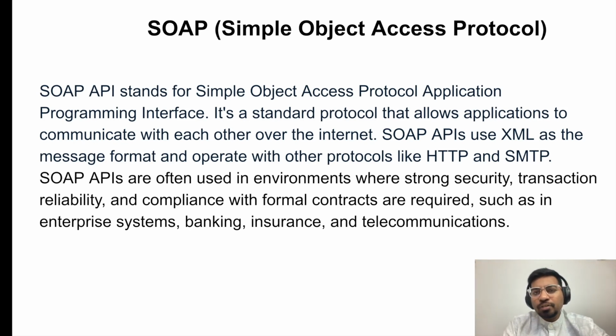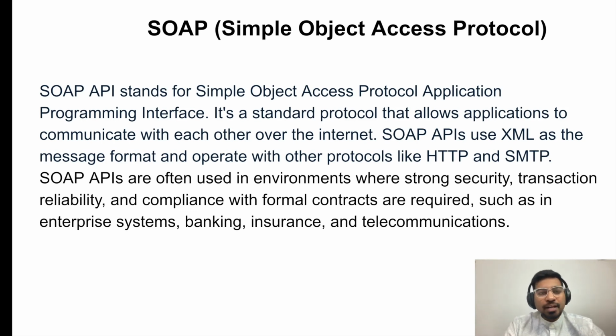But if you're talking about the main APIs and what exactly we are going to learn here, or what type of APIs we're going to test, there are two different types of APIs that are main inside these multiple APIs. That is SOAP and REST API. So let me tell you first what is SOAP API, and then we'll come to what is REST, and then we'll check the differences between these two APIs.